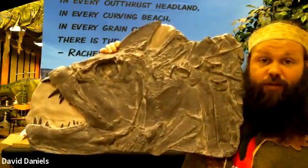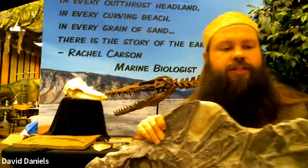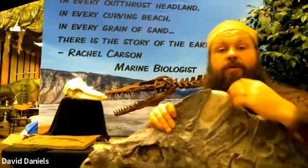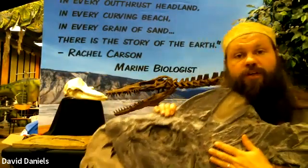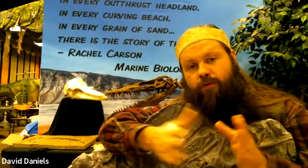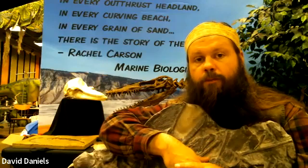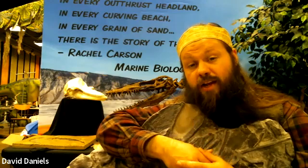At the end of the Cretaceous, when the extinction event killed off the dinosaurs and we get the beginning of the Tertiary period, all of the marine reptiles — the mosasaurs — and the huge fish like Xiphactinus got wiped out, and the ocean started to form into what we have today. For a good period, sharks became — and in a lot of ways still are — the dominant predator in the ocean. But around 40 million years ago, whales started to appear. Whales and dolphins today are actually the sharks' biggest competition for dominance in ocean ecosystems.